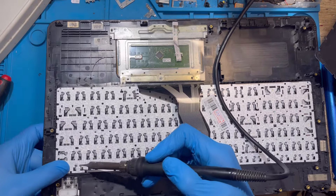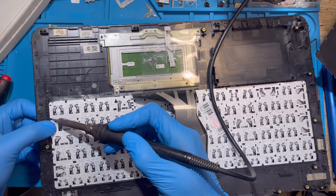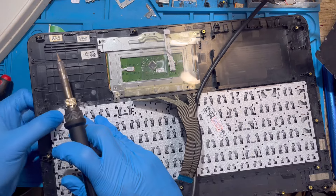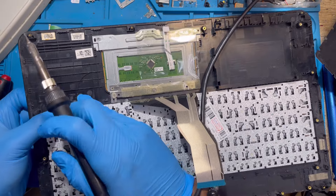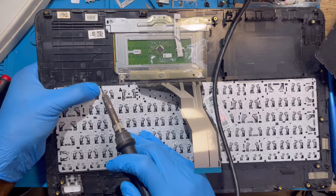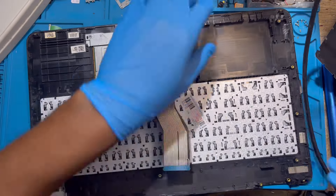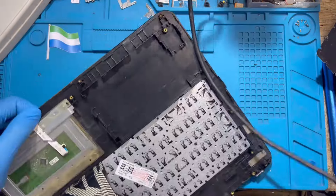Bend the short ones and put your hand on them — don't be scared, nothing happens to your hand. The keyboard will rest properly. Just put the solder like this and squeeze the keyboard down and squeeze the rubber. Go around the whole keyboard — you have to do it everywhere. Put it down so the rubber comes up, then squeeze it and squeeze the keyboard. Do all four corners first, then do the same on this side also.